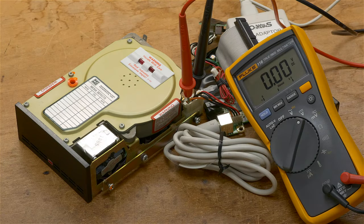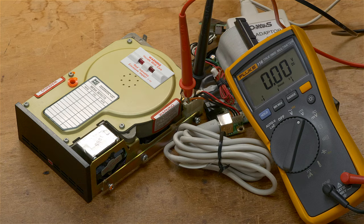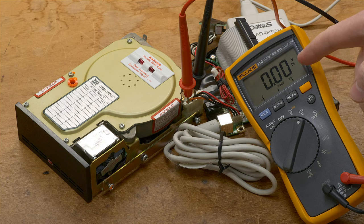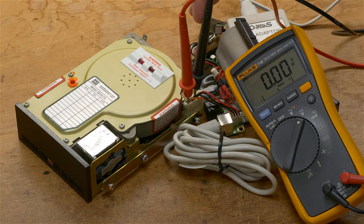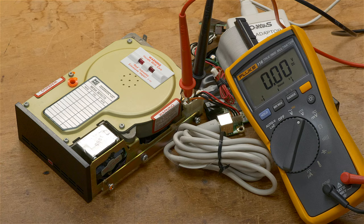Well, here is the moment of truth, the smoke test. I haven't powered it on yet. I have a power supply attached to the main power connector. Of course, the data cables are removed. This is just a spin-up test. I have my Fluke meter probing ground and the 12-volt line. And of course, because power's off, it's showing zero right now. So let's switch on the power and see what happens.